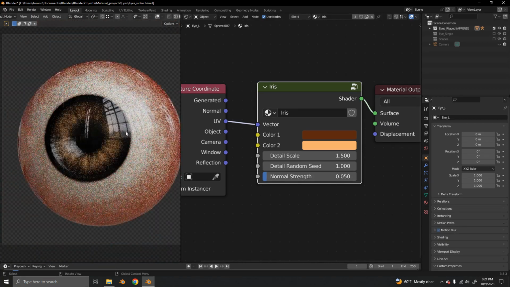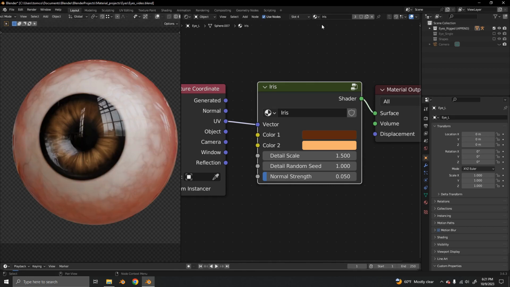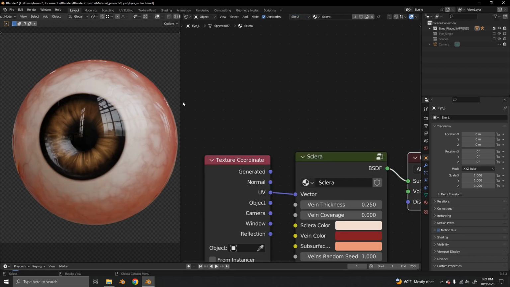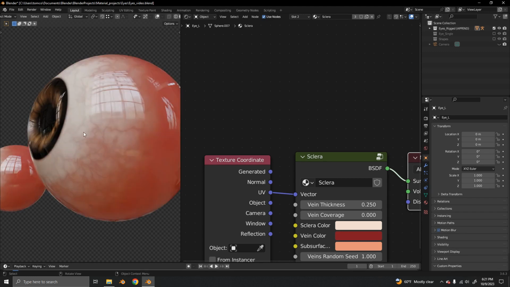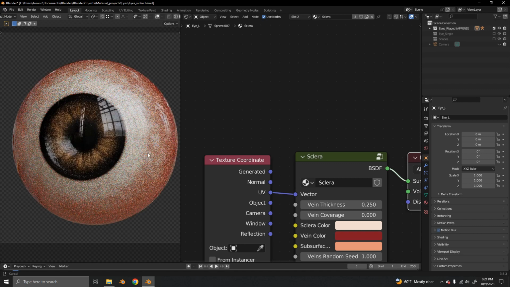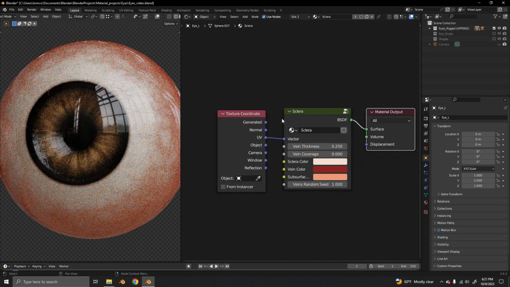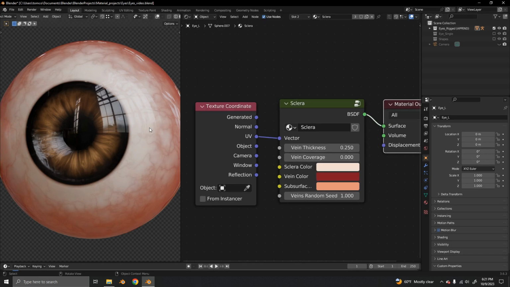The second material you can customize is the sclera, the white part, which has all these veins here. By default, the veins are quite far away, but still visible. You can customize their thickness and the coverage, so how far forward they go.